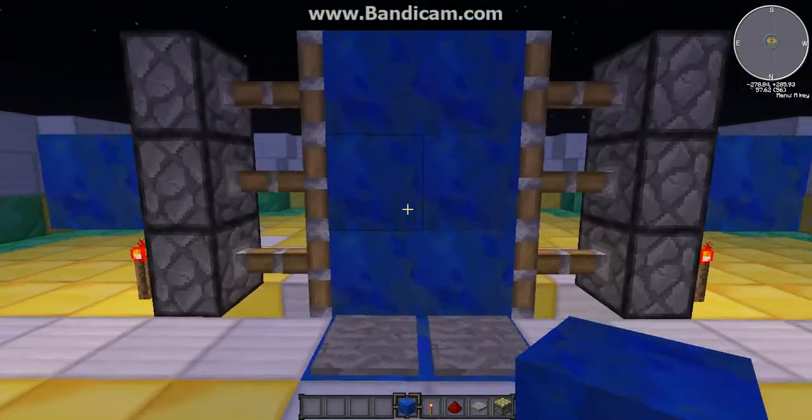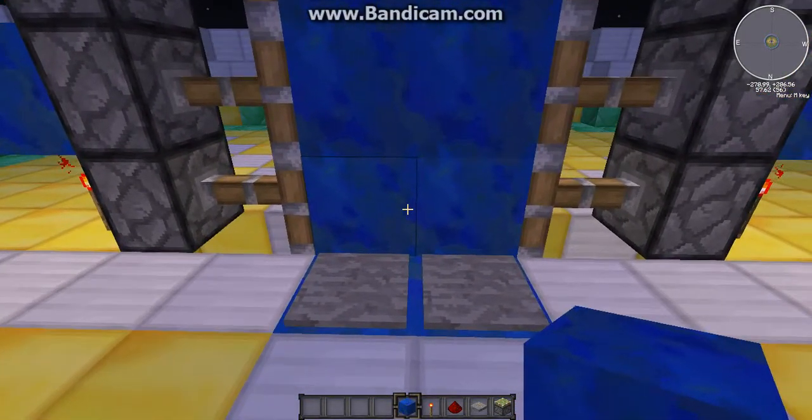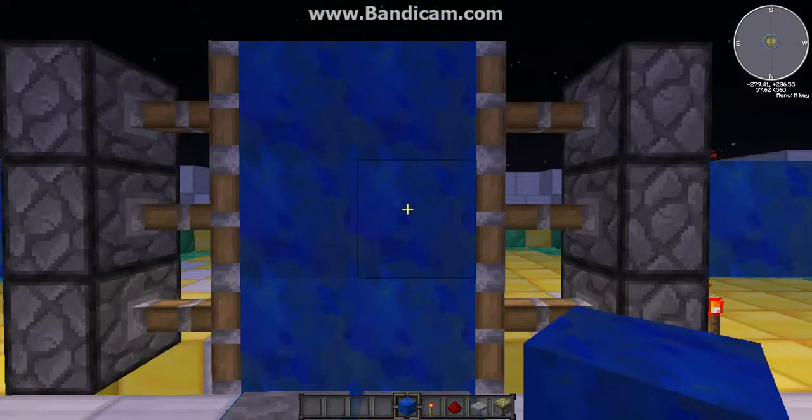So that's how you make the sliding door for 1.4.7. Sorry I stuttered too much.